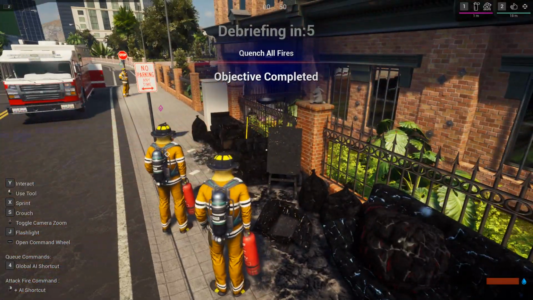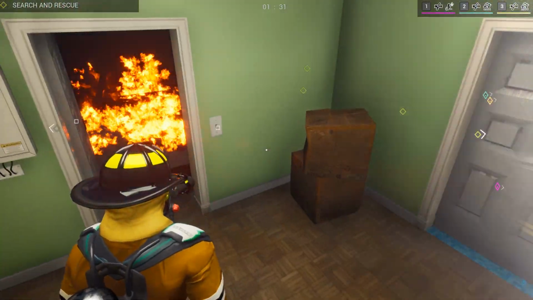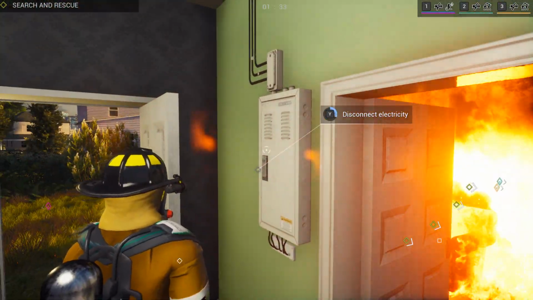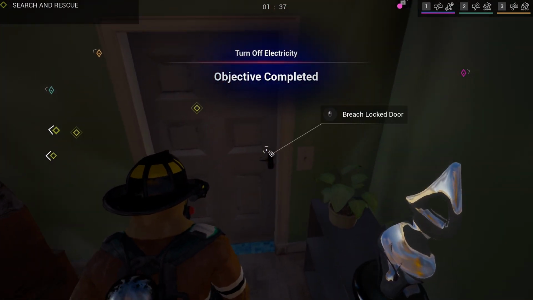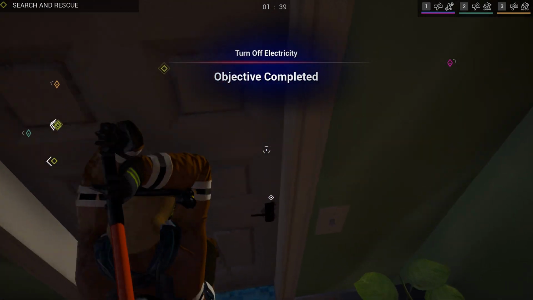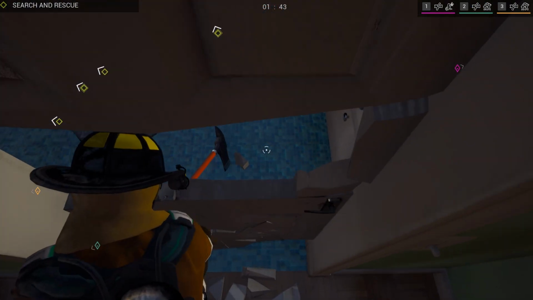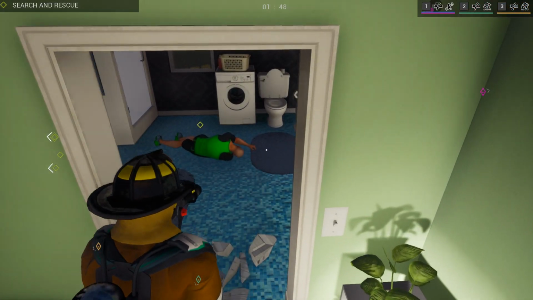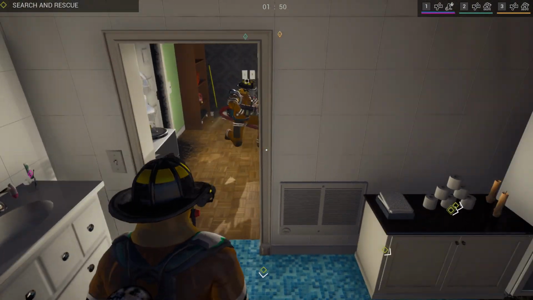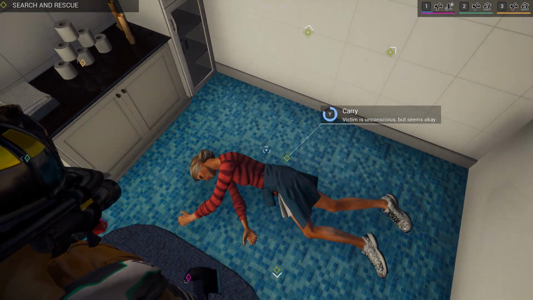That's not fun, guys. And you know what else is not fun? X-ray vision. You see, when you get to a house fire, the first thing you have to do is rescue the people that are trapped in there, unconscious on the floor. And half of the fun would be battering down doors, checking out rooms to see if there's anybody in there. But the game tells you exactly where they are, with an X-ray vision icon. Why ruin it?